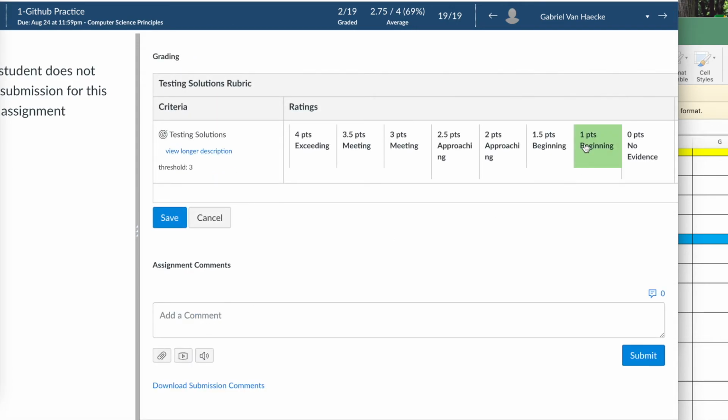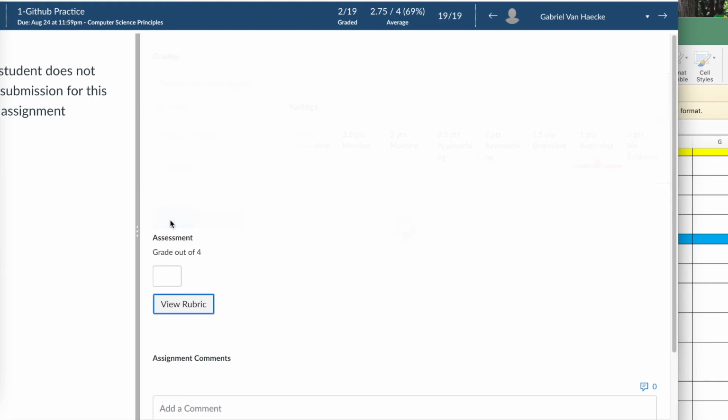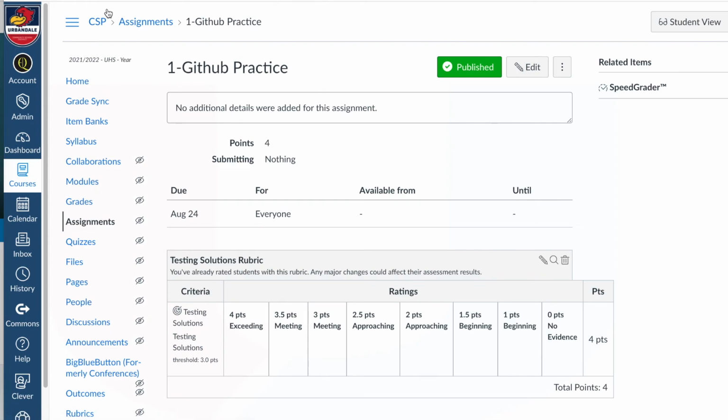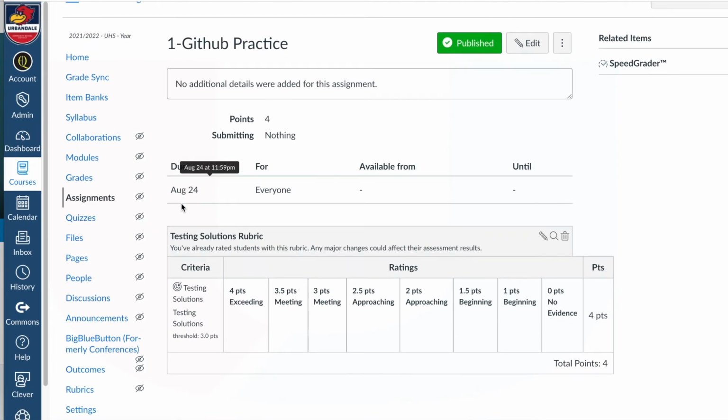But you'll also notice that when you click on the thing, there are different colors for different things. 3 is actually mastery, so 3 and 3.5 are green. 4 is exceeding, it's going to be a cyan color. 1 and 1.5 are beginning, that's red. These are approaching, those are yellows. Okay, so I can go like this and click Save, and let's click on the assignment, come back to this.